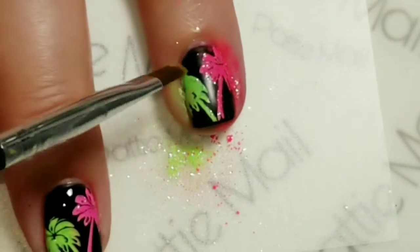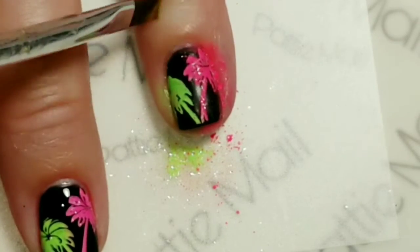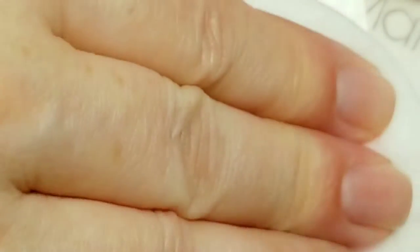I like that. So now I'm just going to clean up the edges with my acetone corrector pen. And what I do here is I just take a little pad with some alcohol on it and wipe that mess up so I don't have glitter floating around everywhere.